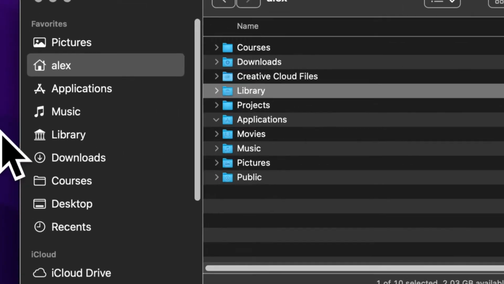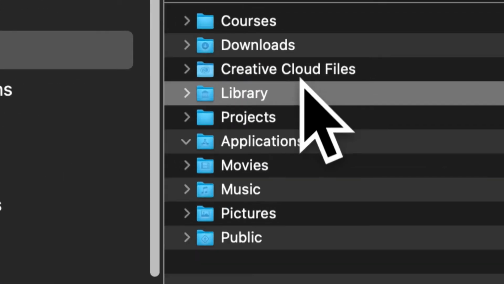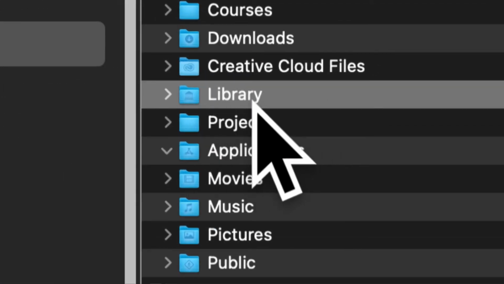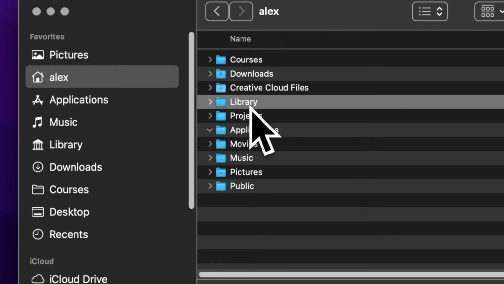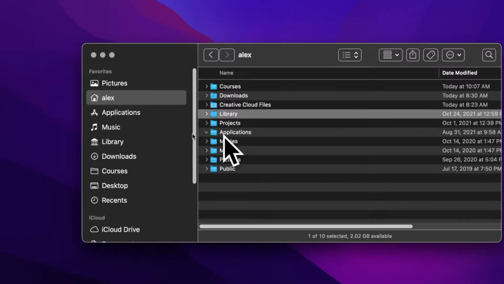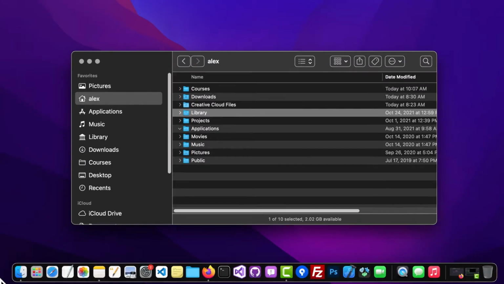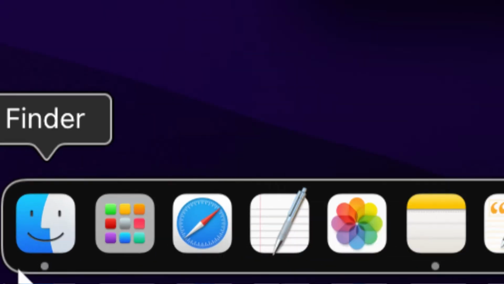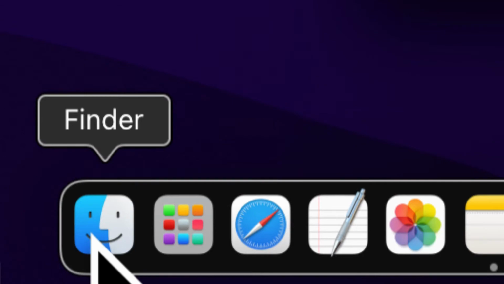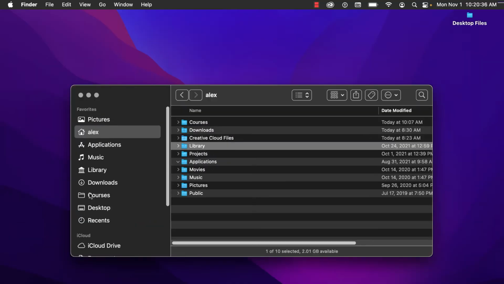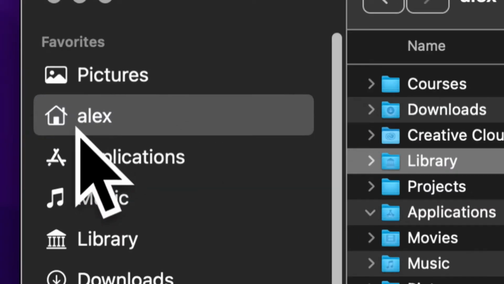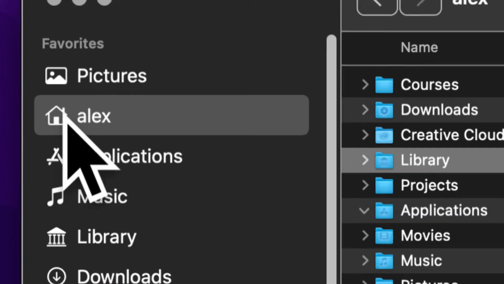In this lecture, I'm going to show you how we can unhide the library folder on Mac, because for our upcoming project, we will need the library folder. So first, go to your Finder application. This is like the Explorer where you're looking for files. Here, find your username for your computer login. So my name is Alex, that's my login.